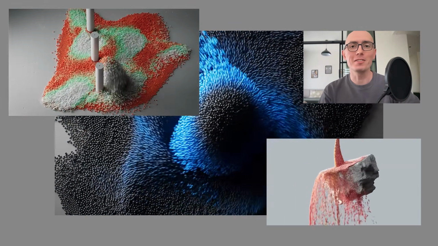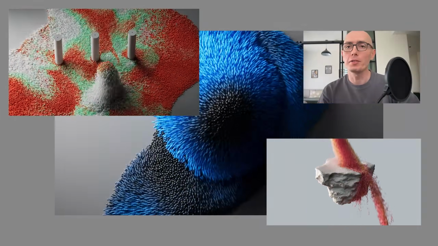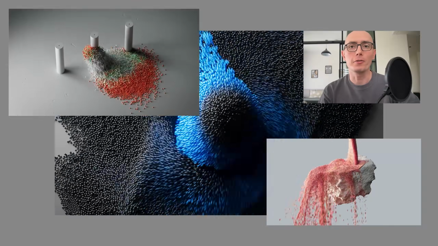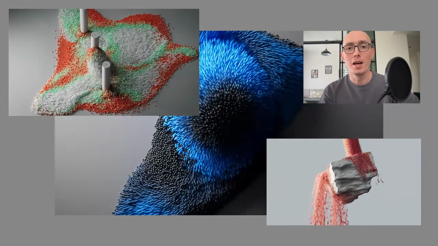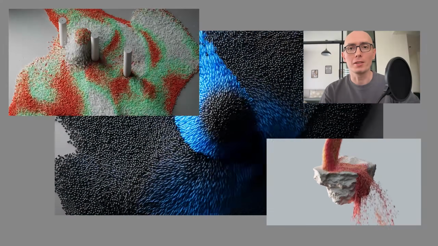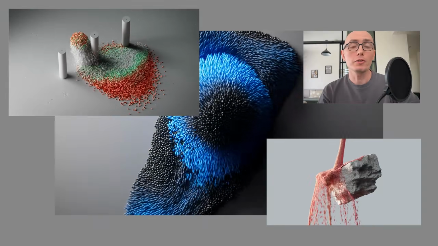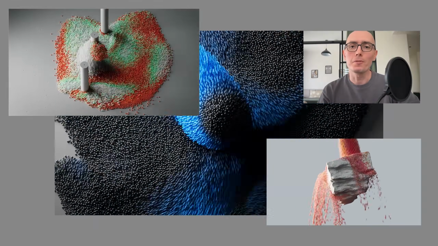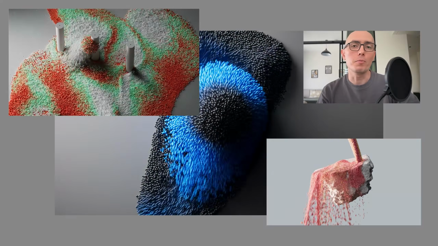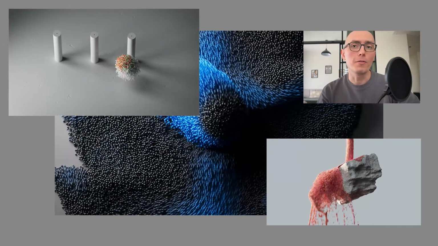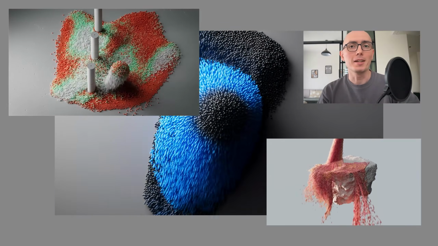Maxon just released a new Cinema 4D with a new particle system inside. I'm so happy with it because I really like to create particle effects. In this tutorial, I'm going to shed some light on basic techniques, how to create your own setup with the new particle system, and how to achieve an interesting result. I'm also going to shed some light on some new modifiers which can be applied to the particle system with Cinema 4D forces, and also some conditions. So if you're up for it, let's get started.